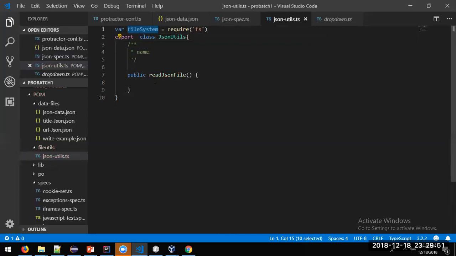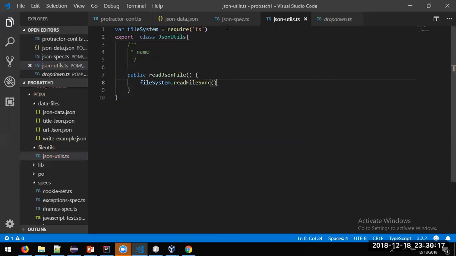And now here you will be using different methods like file system dot read file sync. Now you may or may not have this particular file structure.